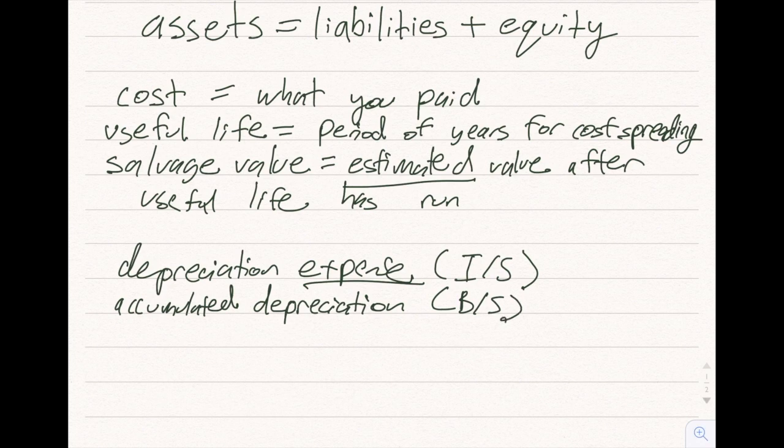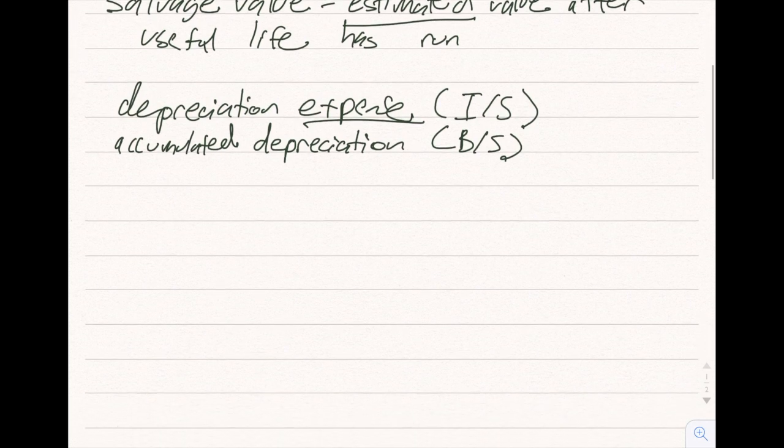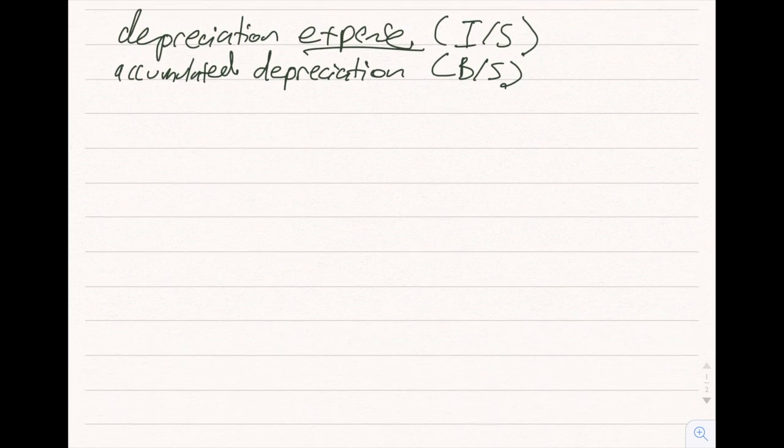So depreciation expense, that's actually, when I say you're spreading the cost of the asset, the original cost or historical cost, that's going to be represented by this depreciation expense. Every year or every month, depending on your accounting system and practice, you're going to have this depreciation expense. But you're also going to have an entry for accumulated depreciation, right? Because every entry must have another entry because it has to balance. So I'm going to use a simple example here now.